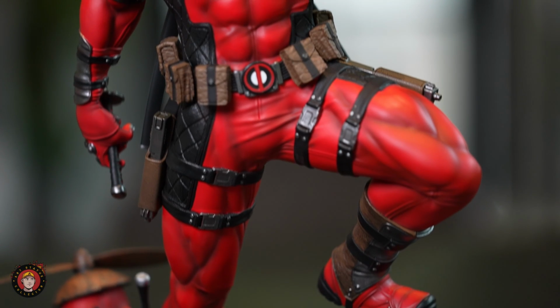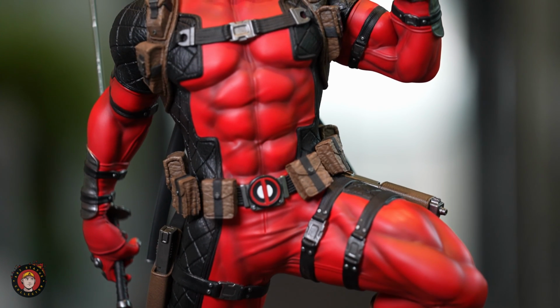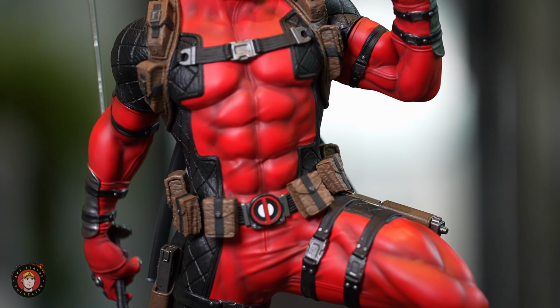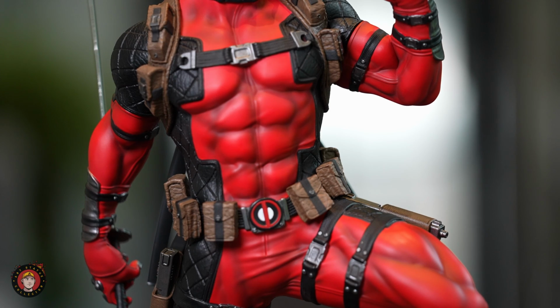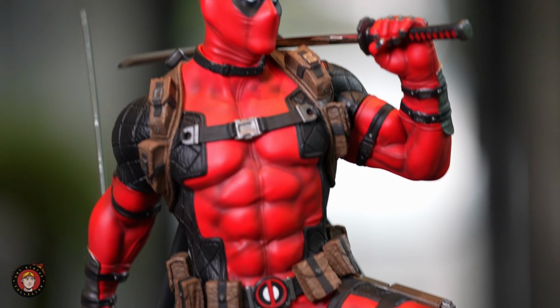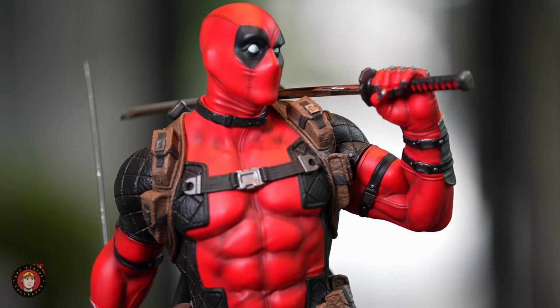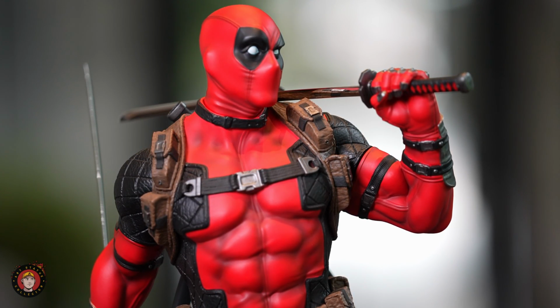Moving up, it looks like an open military case with dynamite time bomb inside. Then we have Deadpool standing on top of it. He has on his red costume with weapon strap all around ready to go. Everything you see here are all sculpted. The utility belt has leather pouches with Deadpool symbol in the front. Then I have his regular portrait on here.